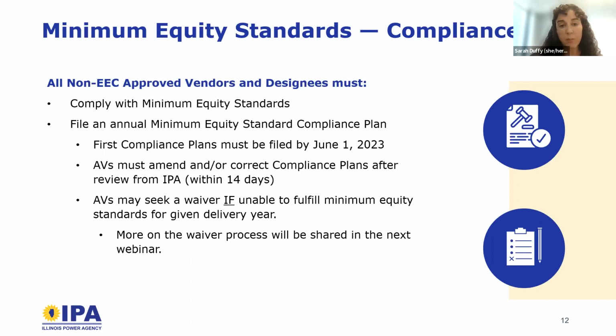They will be given the chance to amend compliance plans after we have reviewed them. And there is an option of seeking a waiver, but we really encourage everyone to use that only as a last resort if you are truly unable to fulfill the standard. And we don't have the full details laid out on the waiver process. We are going to be covering that in a later webinar, and also developing a more detailed plan for how to review those as the delivery year approaches. Next slide.